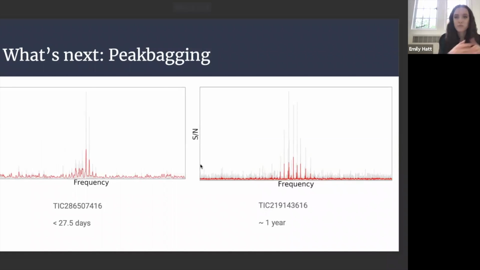We've been going through the spectra just by eye and inspecting, and I've got two examples here. So on the left, this is a spectrum that was observed for just one sector, actually slightly less. I think some of the cadences were thrown out. And then on the right, you've got a star that was observed for about a year. So of course the resolution is better, but what's really lovely is that you can clearly make out the positions of individual modes even with this short data set.